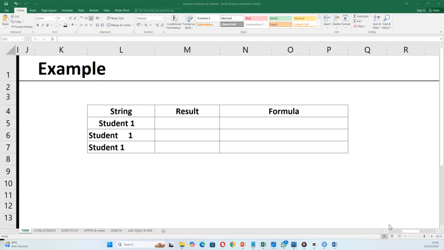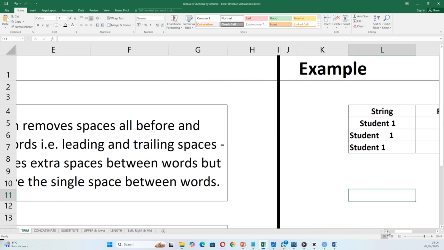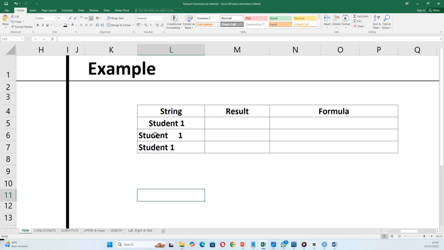So we started with the trim function. I say that the trim function is basically used to remove spaces. If you're having data that is not well organized, you can use the trim function to remove the extra spaces in between that data. And I told you that you start each function with an equal sign.